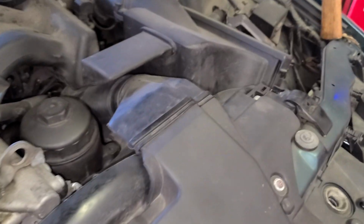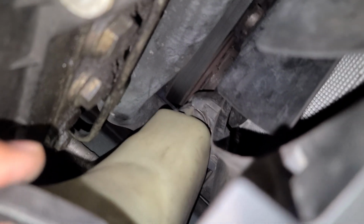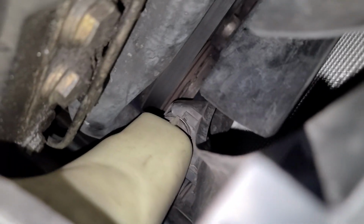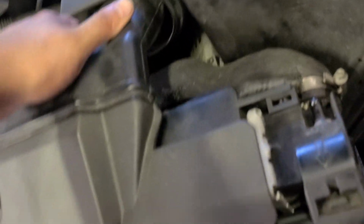Now we come this way over here. The bottom is kind of like a... you see it. There's another hose over there, see it? So we're gonna do the Powerman 5000. I'm gonna pull this guy back.